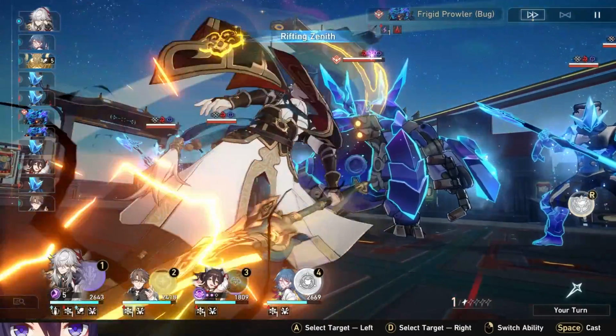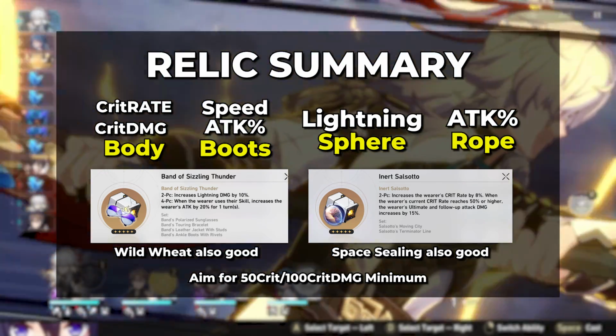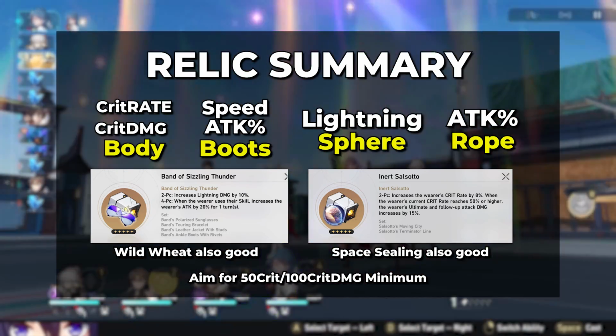Whew. Alright, to reiterate, 4-piece Band or Wild Wheat, or a mix of the two, crit rate or damage body to try to get your crit ratio to be 50 to 100 minimum, and then you'll want attack percent or speed boots, lightning damage sphere, and attack percent rope.